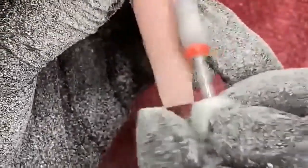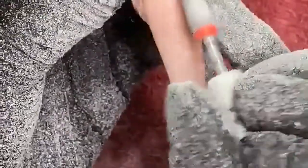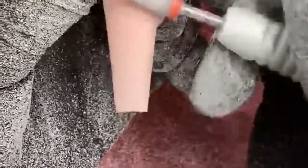Remember, it's very gritty, guys, so definitely go slow. Make sure you have firm control, okay? This thing will smooth your acrylic out like it's a baby's bottom for a reason.